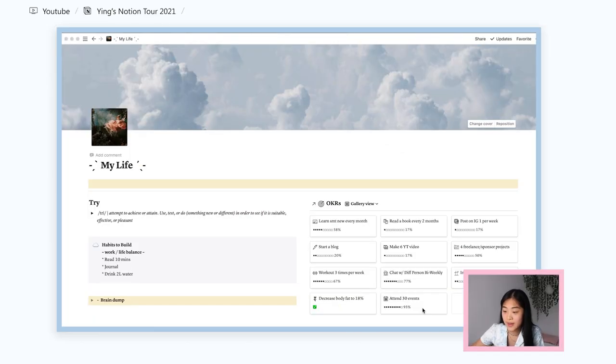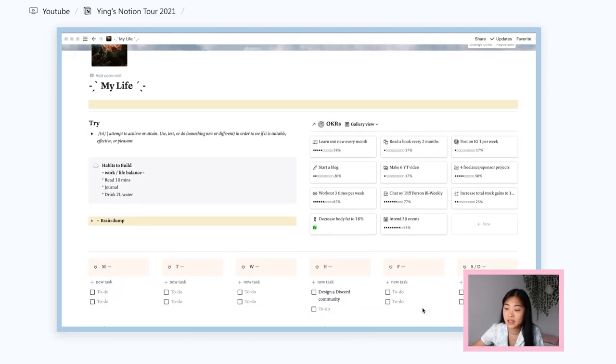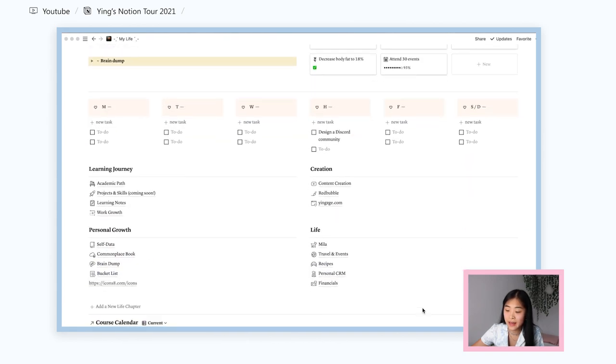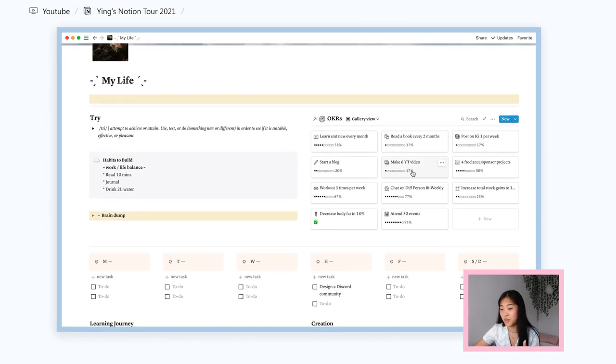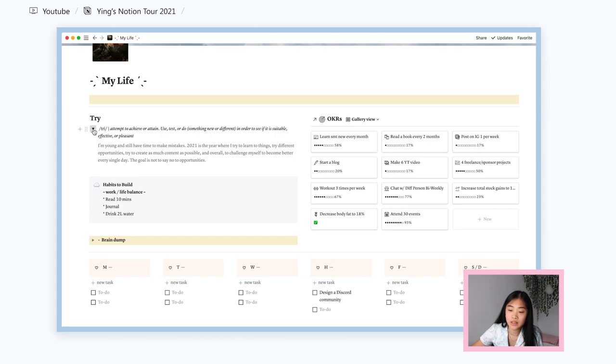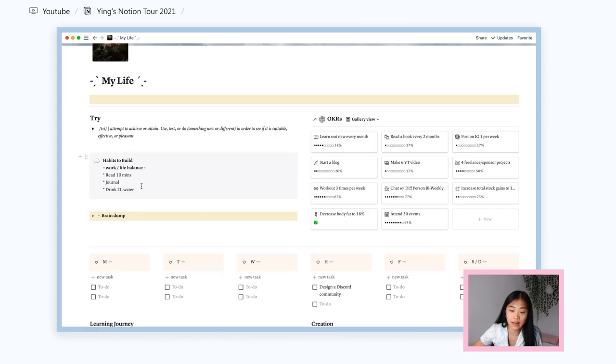Welcome to my Notion. As I mentioned earlier, having a homepage I think is really important to keep everything neat and contained, or else you just have individual pages floating somewhere you don't know. I have my goals that I set at the end of last year. I'm doing okay, a little behind on some, but these are made to be a little more ambitious. I have my word of the year here with a little description and some habits that I like to build, and they are kind of daily reminders of what I should be doing every day.